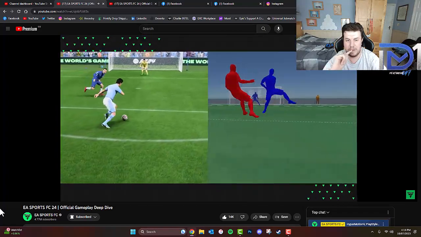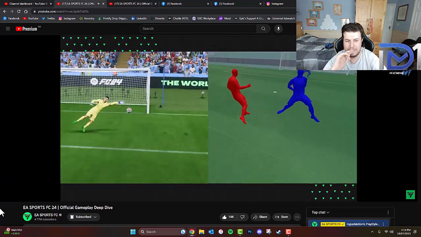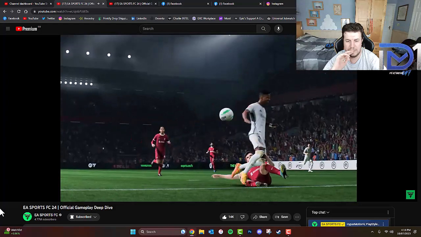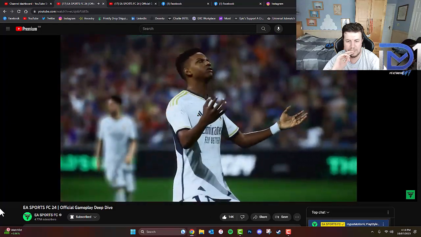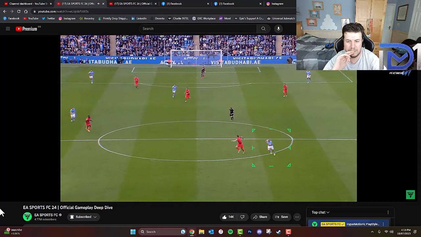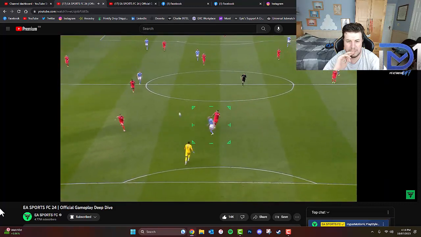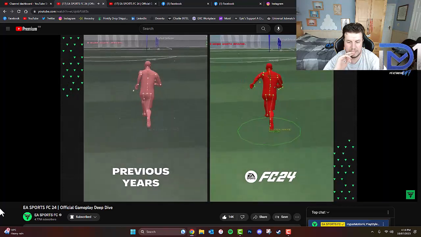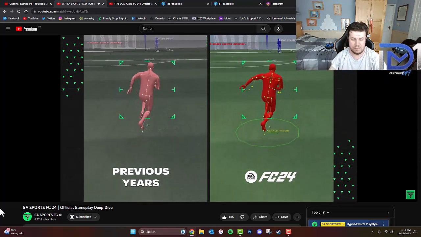So if Hypermotion V uses volumetric capture from leagues like the Premier League and the Women's Champions League, does that mean these top players are more authentic in the game this year? Absolutely. Think of Haaland at a full sprint, right? Nobody in the world moves like him. And this year, we can take his volumetric data to create his running style with more authenticity than ever.